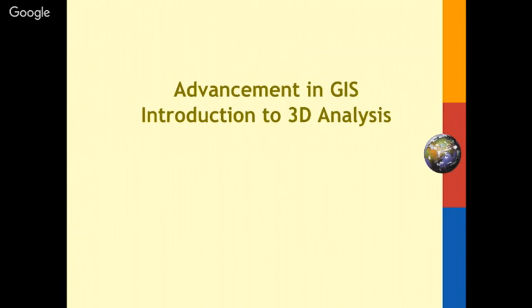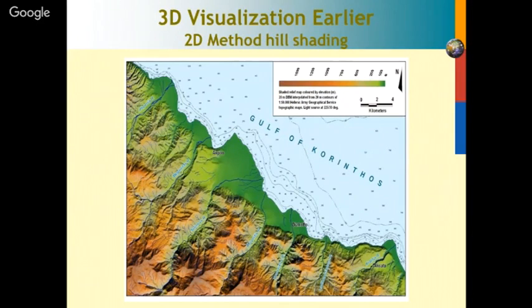Now what I'll be talking about is that those are actually the tools which have existed, I should say, for the last 10 to 15 years, and people are actually using those tools and techniques in GIS domains. Now I'll talk about the recent developments where GIS is moving. In GIS, one of the areas where advancement is happening is 3D analysis. So let's see how the 3D analysis requirement has come in.